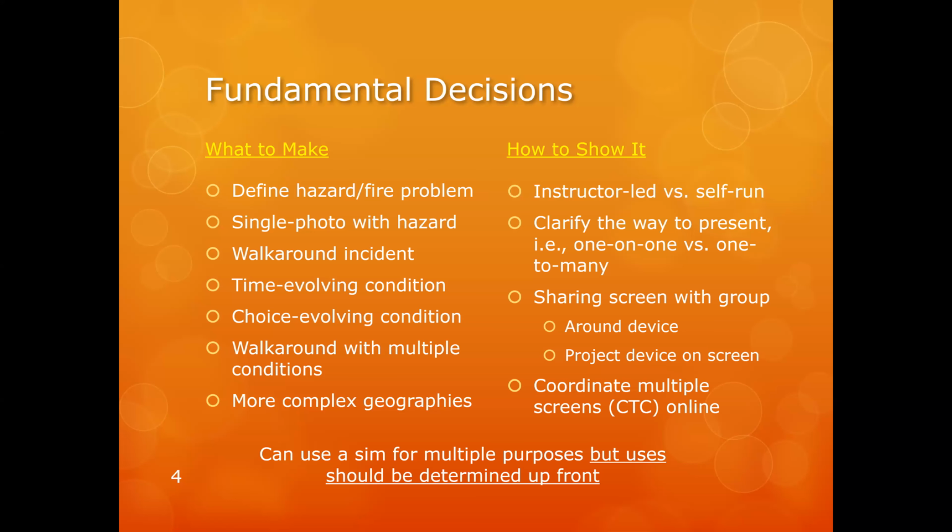So when you make your simulations, you can make them for multiple purposes, but you want to try and think about what the uses are going to be up front. How you're going to want to use it will also help you determine how extensive you have to make the simulation. The more extensive you make it, if it's not actually being used in your exercise, then you've just wasted time. So obviously, like anything, preparation is critical.